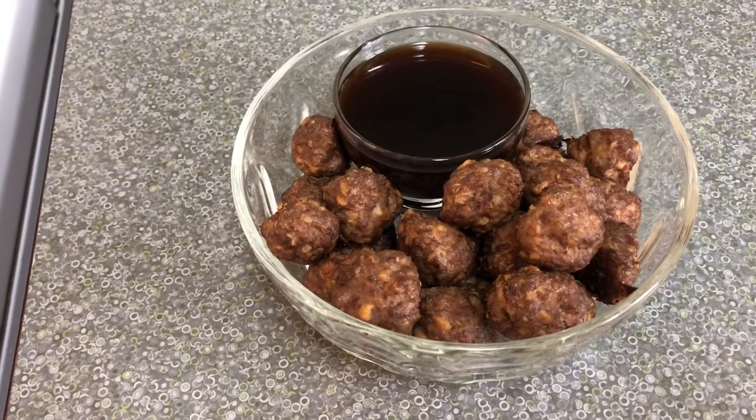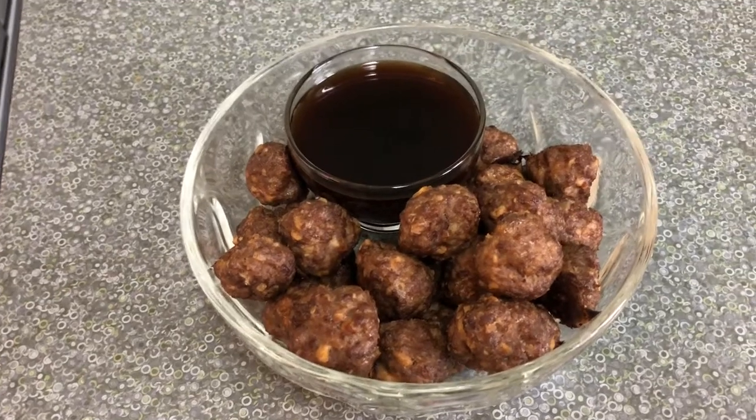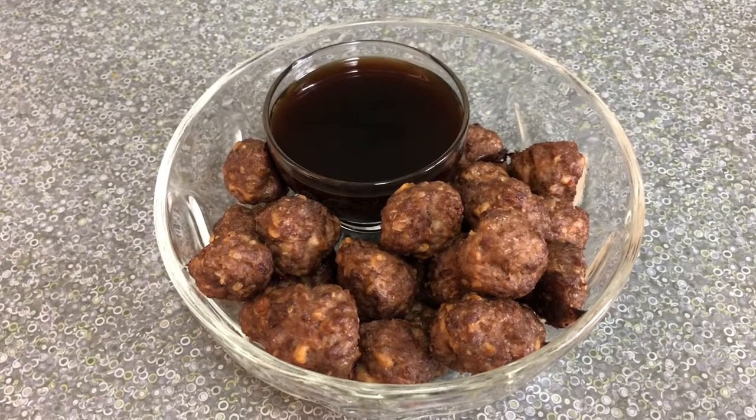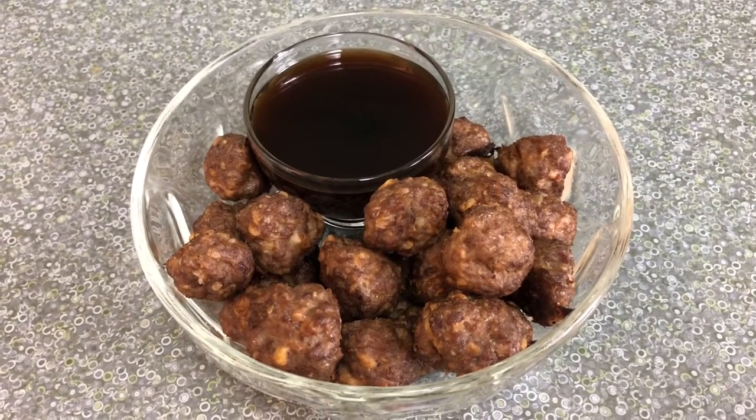Here's my meatballs and the sweet and sour sauce. It's looking very yummy, guys. That would be my lunch before I go to work.